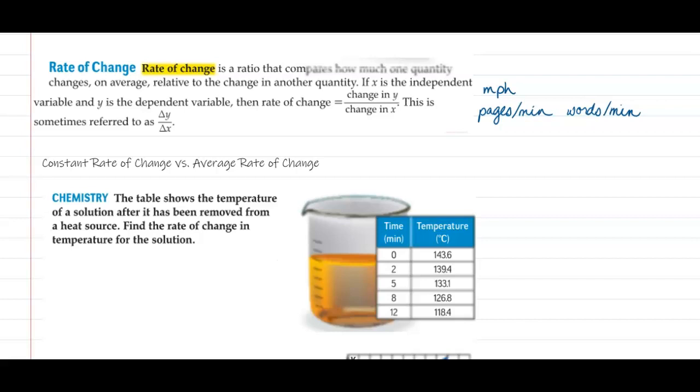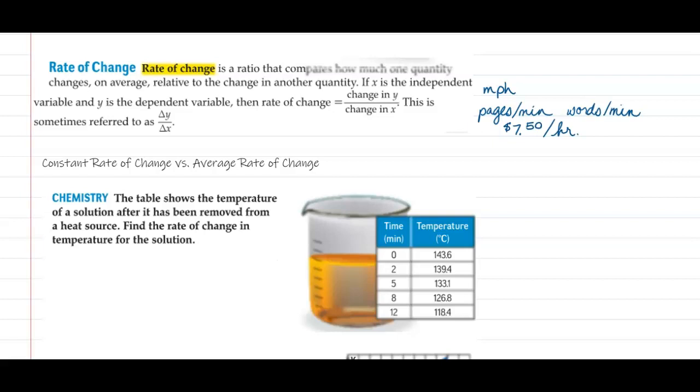You may talk about rates in life when you're talking about how much you get paid per hour. Maybe you make $7.50 per hour. That's the rate that you get paid. Typically speaking, when we're talking about rate, we're talking about something with respect to time, hours, minutes, and so on. It's not always the case, but usually it is.